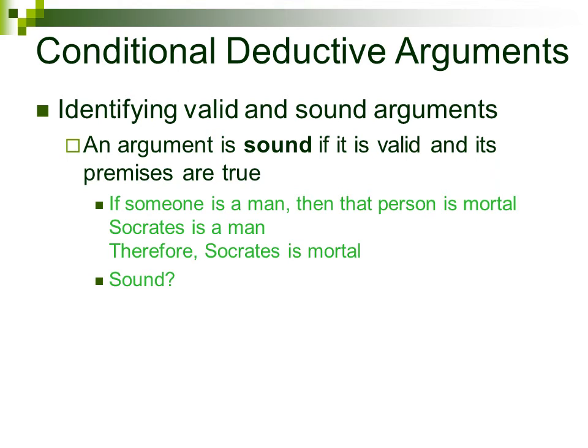So let's take this one. If someone is a man, then that person's mortal. Socrates is a man, and therefore Socrates is mortal. Is the argument sound? Yes, it is sound because both of those things are true. The argument is valid, like we've talked about already. It follows the correct form of affirming the antecedent, and both of its premises are true. So the premise, if someone is a man, then that person is mortal, is true. And yeah, we'll assume that there is some guy named Socrates, so that the second premise is true as well.